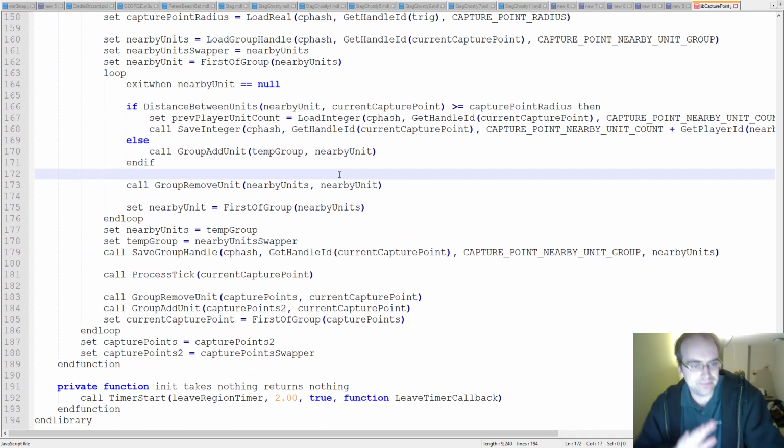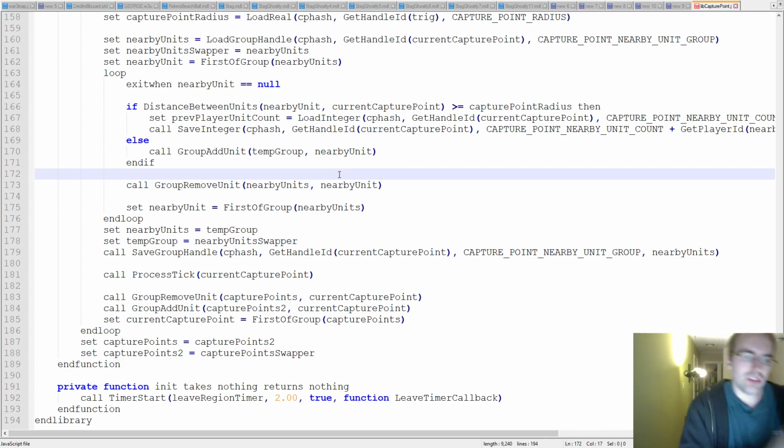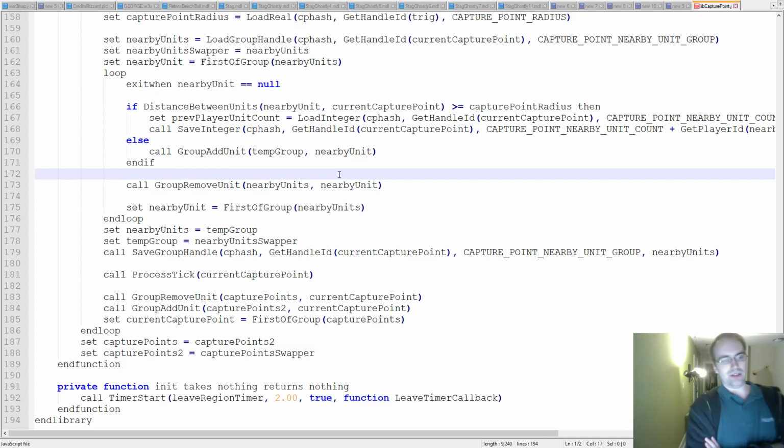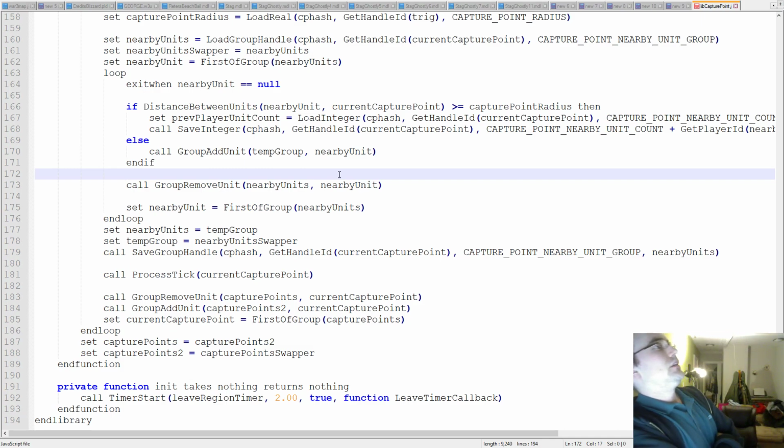We're not done, because we didn't handle units who die, right? That's very important. However, we did do distance between units. So to handle units who die, I think you need Spellbound's system.